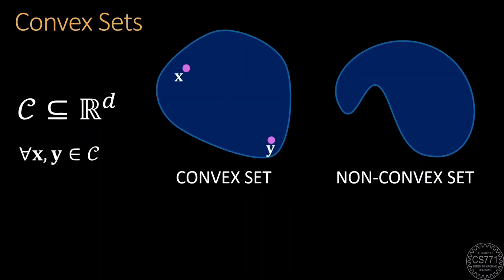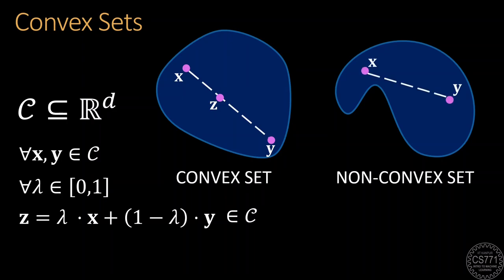Let's look at this more formally. Given two points X and Y, you can verify that the line segment joining these two points is simply the set of all points Z that can be written as lambda times X plus 1 minus lambda times Y, where lambda is a scalar taking values between 0 and 1. Thus, a set is convex if for any two points X and Y inside that set, all such points Z are also inside that set. Note that this definition holds not just in 2D, but also in higher dimensions. A non-convex set might contain some of its line segments, but that does not make it convex. If a set fails to contain even one of its line segments, we call that set non-convex.